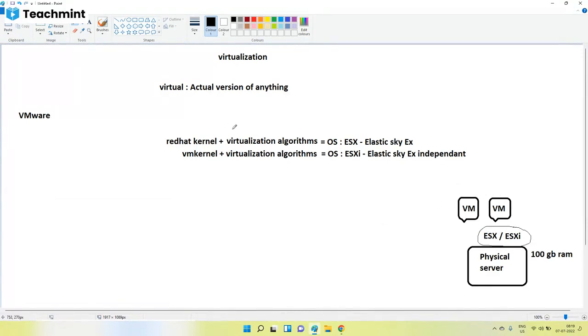Understood? So that's the concept they have taken. And we don't need to worry about how they developed these algorithms, which technology they used, or what the programs were. Customers will buy the complete ESXi operating system from VMware, and they will ask you to install it here. The one which is already developed, we have to install it here and manage it. So you don't need to worry about its architecture. You need to know its features and how it works.